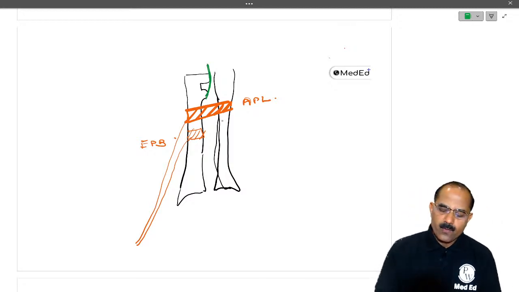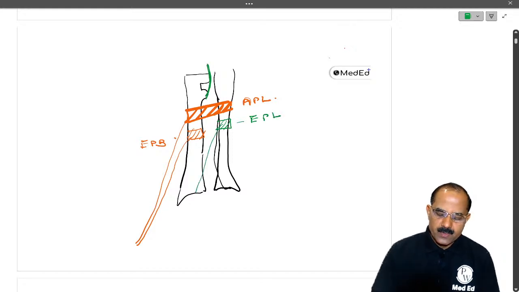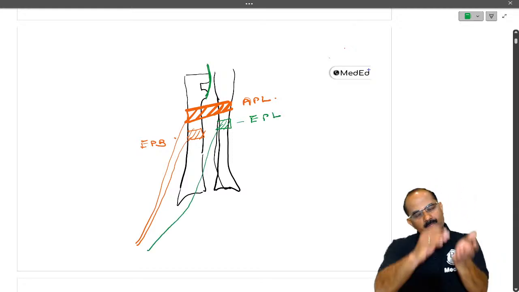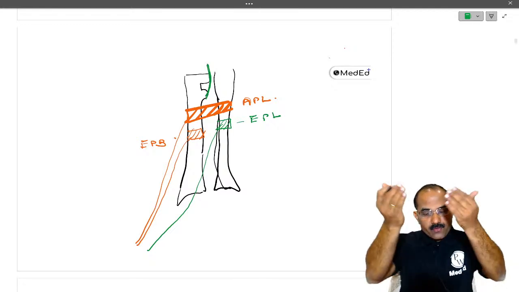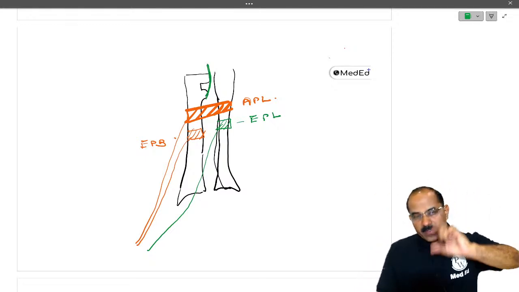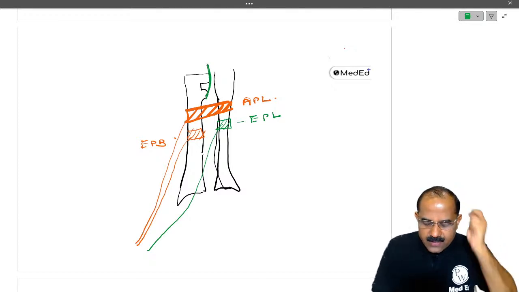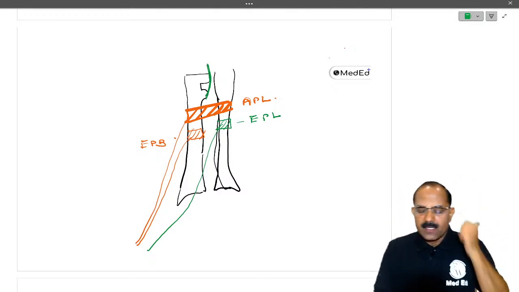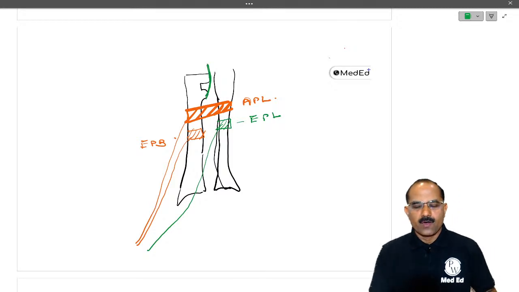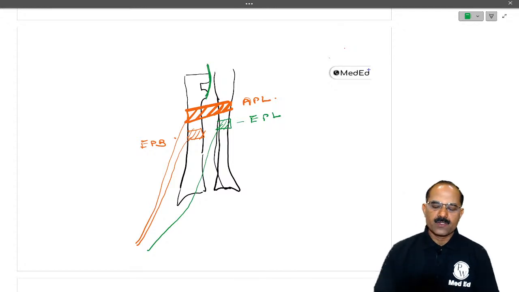Correct? Now what is this muscle which begins from the ulna? Extensor pollicis longus, and extensor pollicis longus will be single. So ये ulna की तरफ से आता है. It comes from the ulna, so it is on the medial aspect, right? So boundaries of snuff box laterally are abductor pollicis longus and extensor pollicis brevis. Medially is going to be the extensor pollicis longus. तो ये tendon क्या होगा? Extensor pollicis longus का tendon है. This is the tendon of extensor pollicis longus.